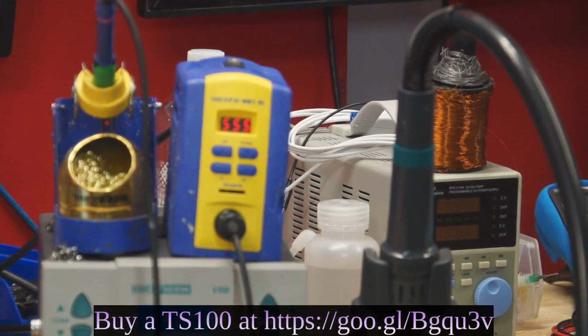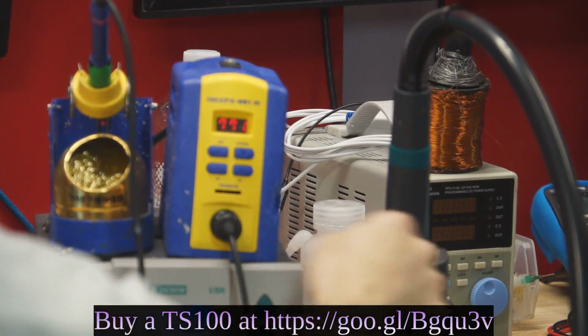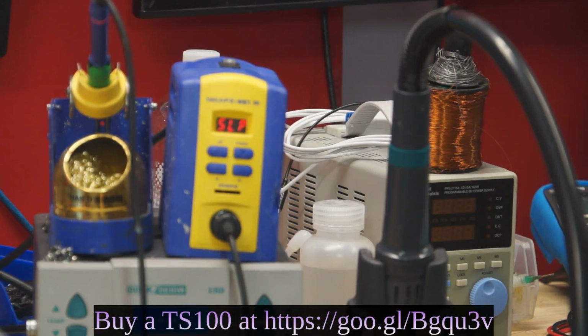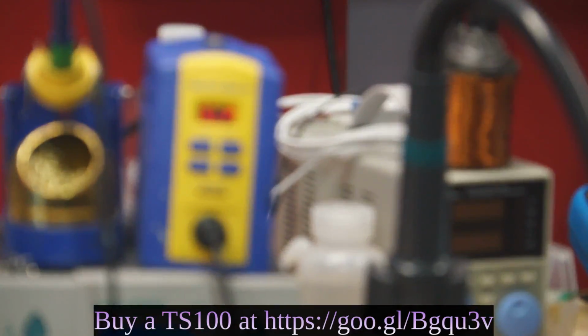Face detection off. Focus on this, not that. No, this one? Yeah, manual focus. I just said it's a manual.